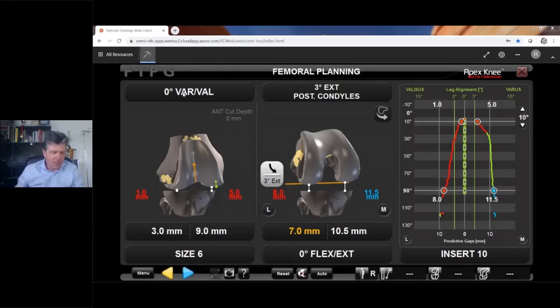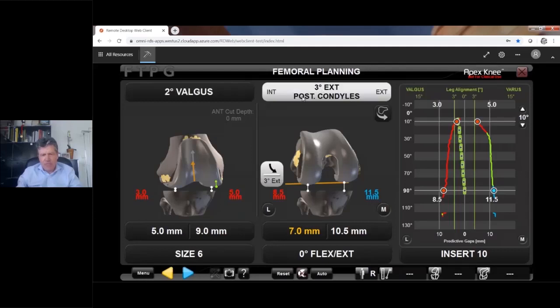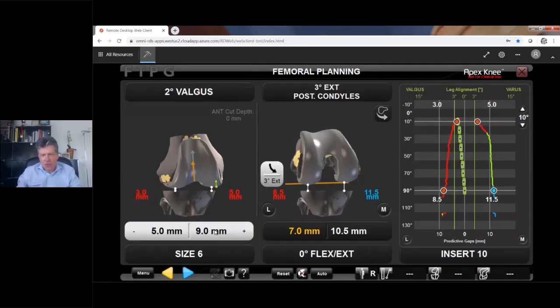I'll say, okay, now I don't like that, so I'm going to accept some valgus. What would the audience suggest? Okay, now Brian is doing it. He said, okay, we're going to accept two degrees of valgus. All right, that improves our gaps a little bit, but not enough. Now, what would be a solution to that? Any suggestions?